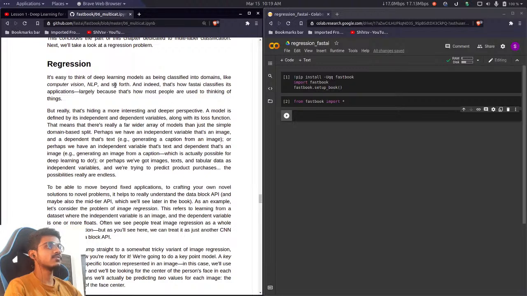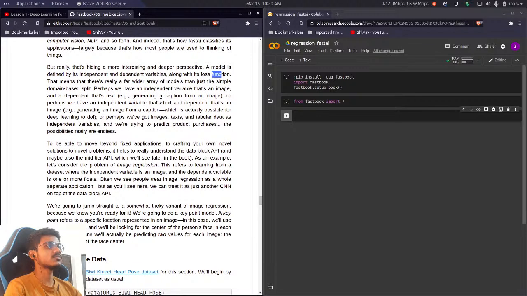Generally we classify AI applications based on domains like computer vision and NLP and so forth. But a model is just defined by its independent and dependent variables with its loss function. So we are free to choose the independent variable of any type.